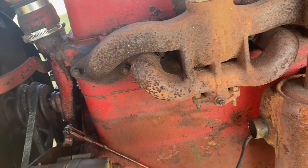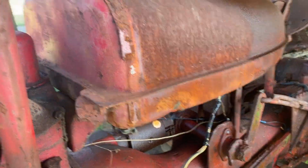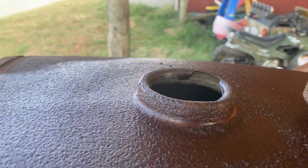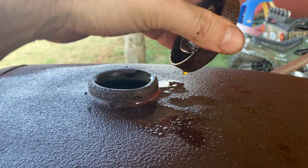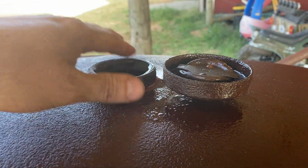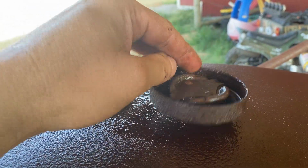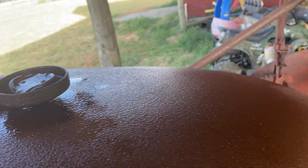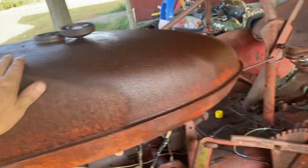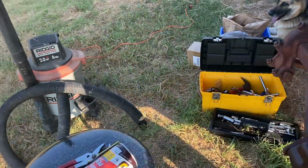But anyway, I think it'll pull a trailer. And so anyway, we will continue to do updates on this. And we were excited today. We did get the oil, the gas tank. Got the lid off. The lid was rusted. We're just kind of letting it sit there and get some of that crud off of it.